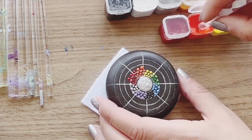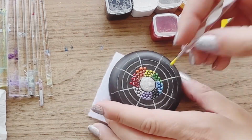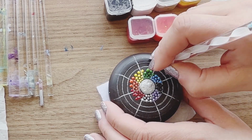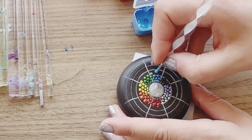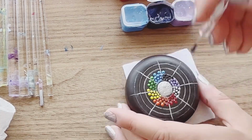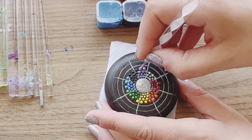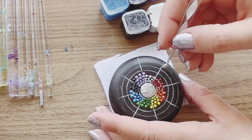So as you can see now, I've moved up to my white dotting tool, and the ball on the end of this one is now a 2mm dot. And as you can see, the spiral effect is starting to show on the stone. So each row that you go out on your circle, you move over slightly so you fit your dot just above and in between the previous dot's rows. And as you go, each time you do a row, you move over slightly and it will create that spiral effect.